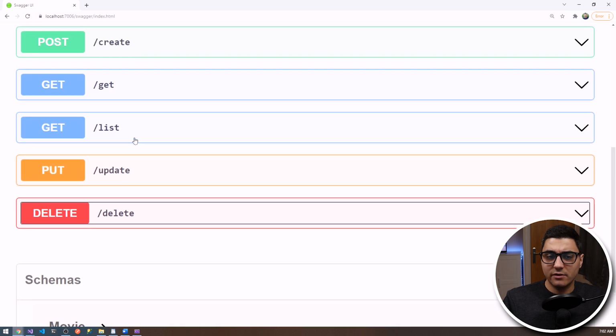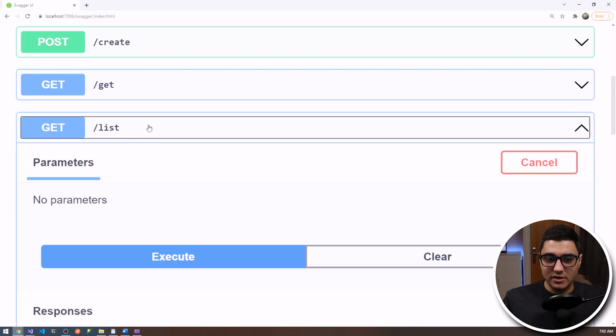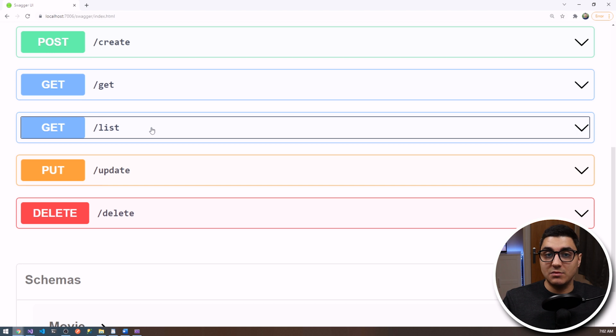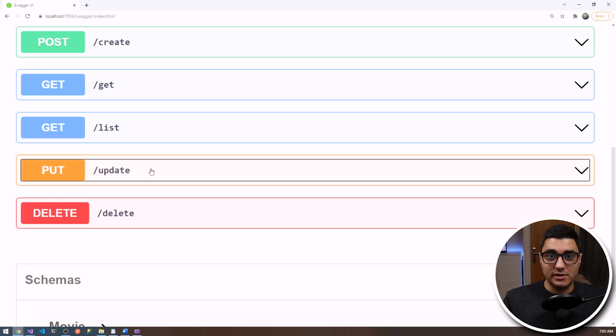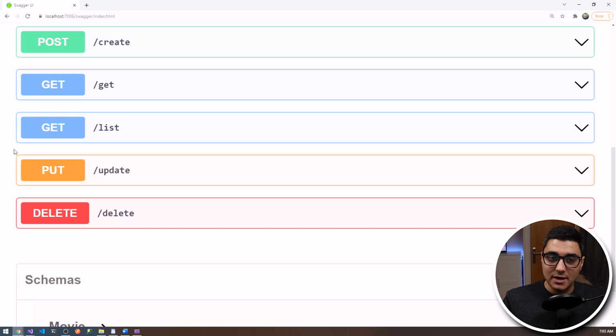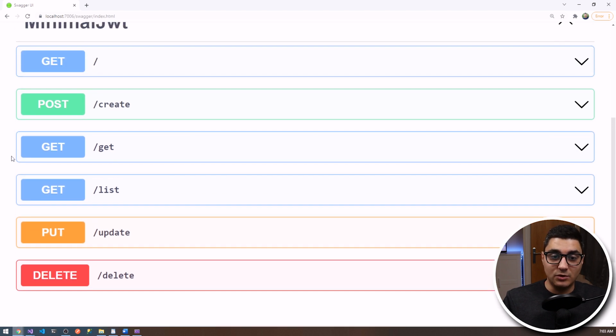So they can obviously see a list of movies. So if you go on IMDb, you can see the list of movies and maybe get more details about the movie, but obviously not everyone can go ahead and update or delete movies, because that would be chaos. So in order to prevent certain users or unauthenticated users from accessing these specific endpoints that expose our data, we will be implementing JWT authentication. So that's what we'll do right now.